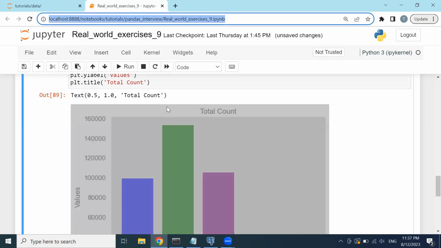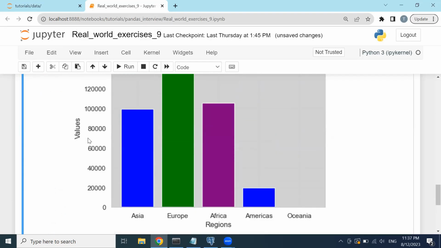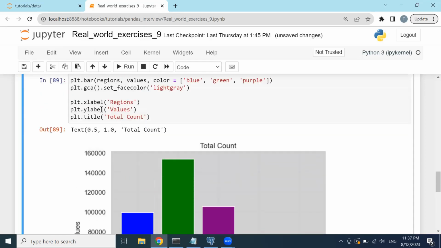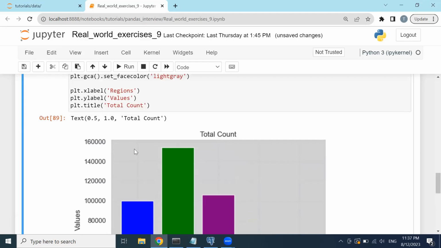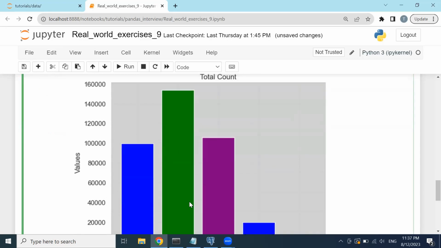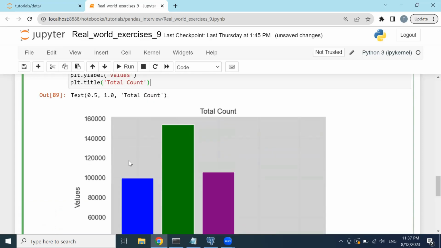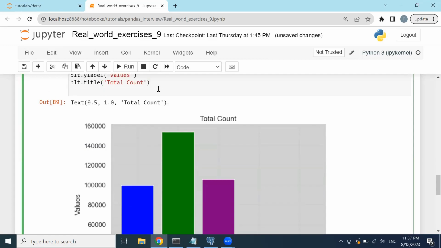Just refresh it. Okay, now these are the values, this is the title, and these regions are based on the X label, this one is the Y label, while this is the title here. I can even do what? Rotate it to a specific point, because we might have long data here and the labels are going to be mixed. In order to avoid it, I will just add in plt.xticks rotation. Sometimes it will be very useful to know.